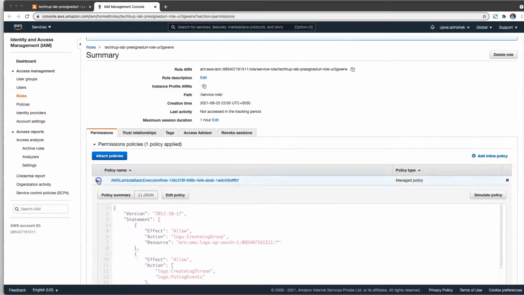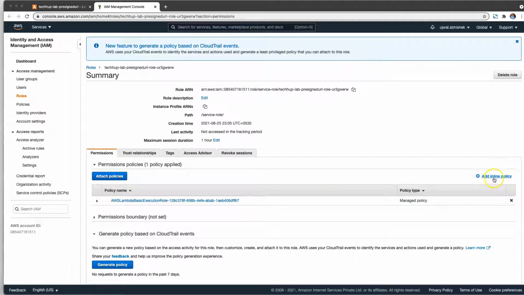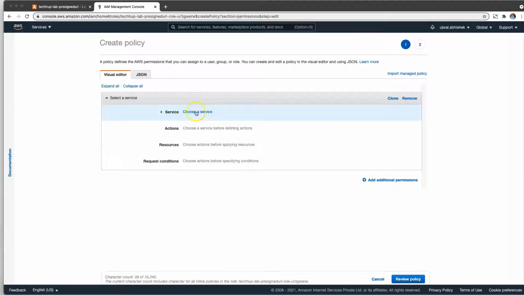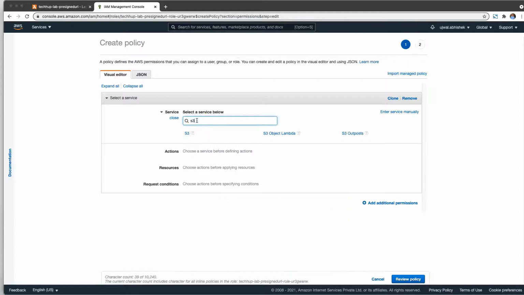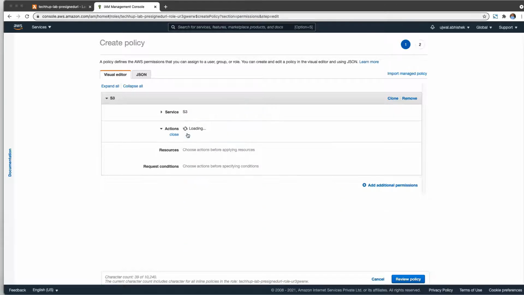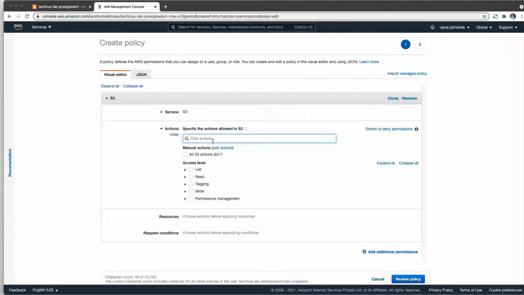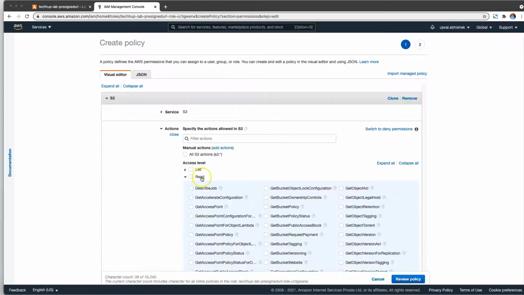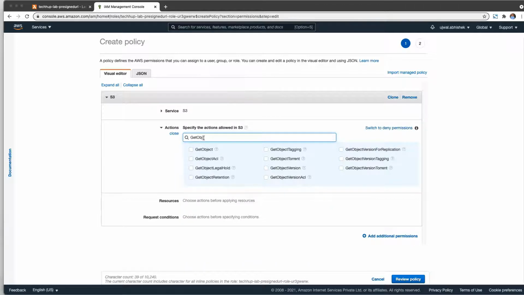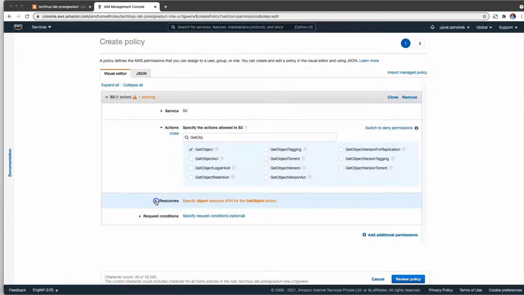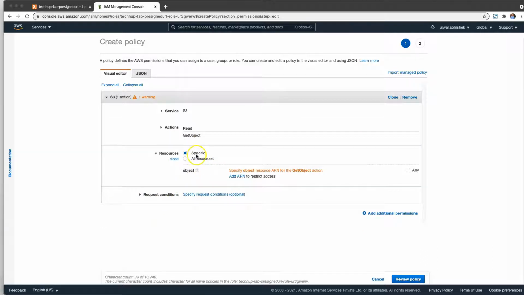By default, you can see here some Lambda function roles have been assigned, but we will attach an inline policy, and in this inline policy we will choose the S3 service, and we will give some basic permissions to the Lambda function for the operation that we intend to perform. From the read option, we'll select the getObject property. So we will confine the permissions for this role to getObject, because we are only going to do a getObject operation for now. And as for the second part, we also have to define the resources.